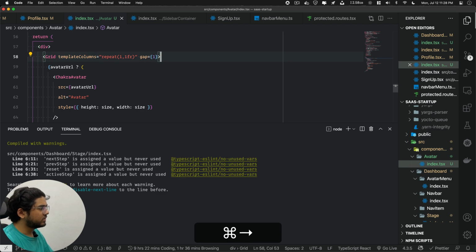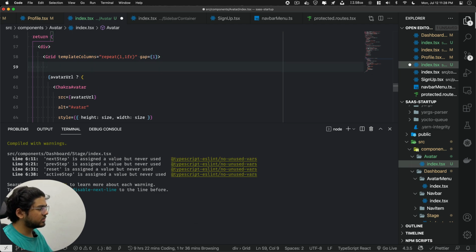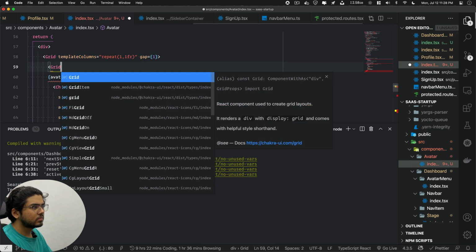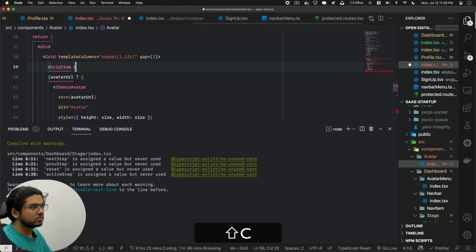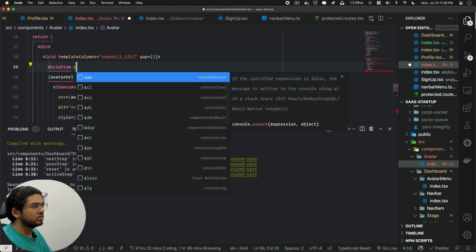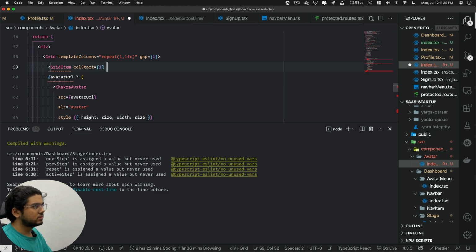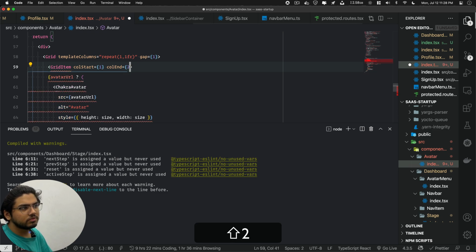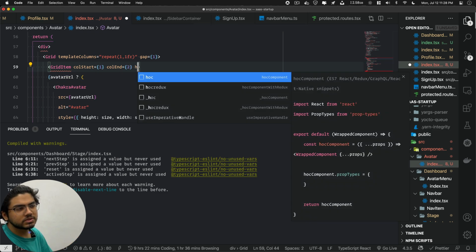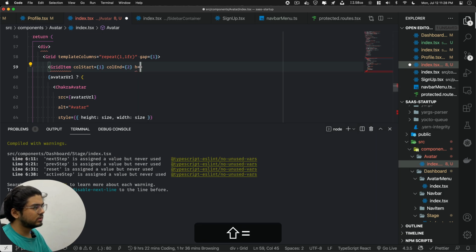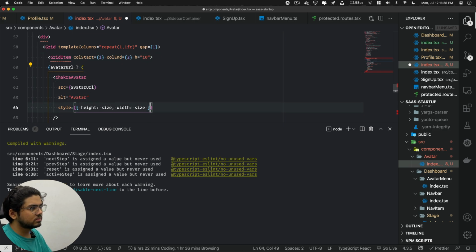Now what we'll do, we will put grid item, column start should be 1 and column end should be 2. So it will be of 2 columns. Height 10, and we'll close this grid item.